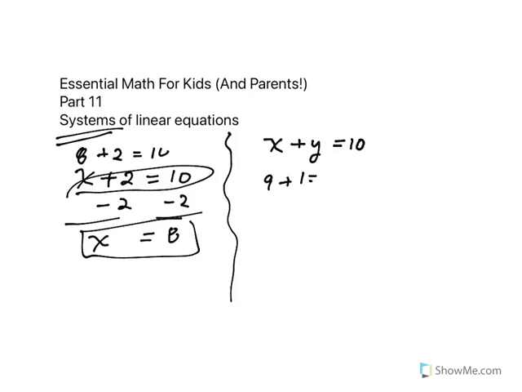9 plus 1 equals 10. 8 plus 2 equals 10. You could even swap it around and say 2 plus 8 equals 10. You could even throw in some fractions. And there are an infinite number of ways that we could fill in for x and y. But it's not just any two numbers. There's plenty of numbers that don't add up to 10. 5 plus 6 doesn't add up to 10. So when we say infinite answers, it's not the same thing as saying every single pair of numbers makes it true.